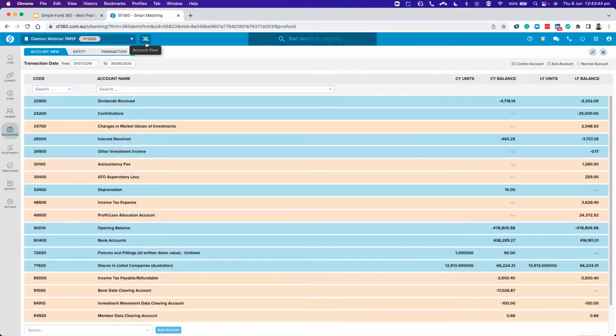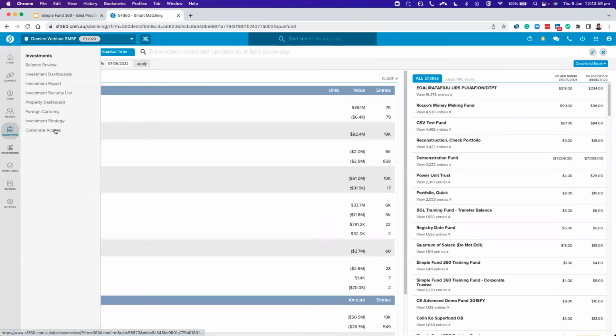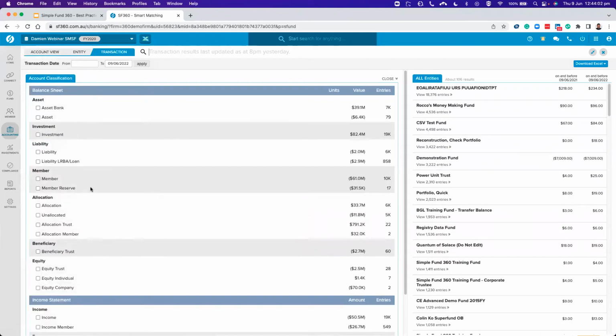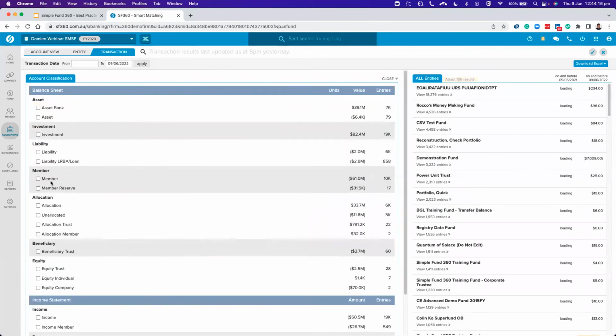Another feature with the account view area is that you can also run reports and see funds that have transactions posted to a particular account at a global level as well. So if I want to see all of the funds that have, for example, a property, you can always get that from the investments area and the property dashboard, but I can also drill into that information from within here as well. So I could select, for example, the investments itself, like the property, and see how many funds have the property attached to that particular account as well.